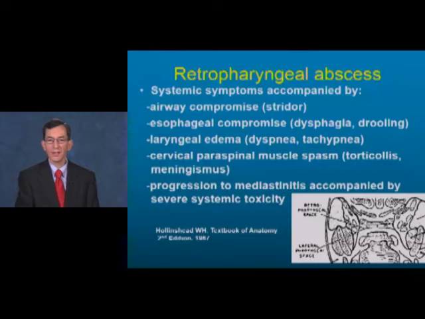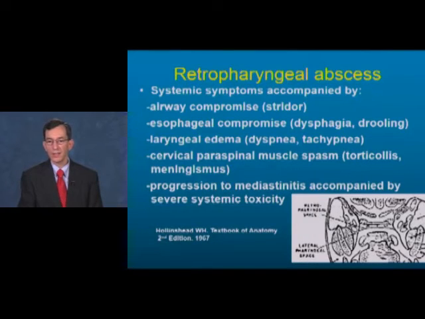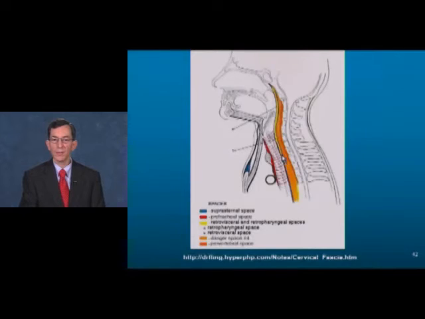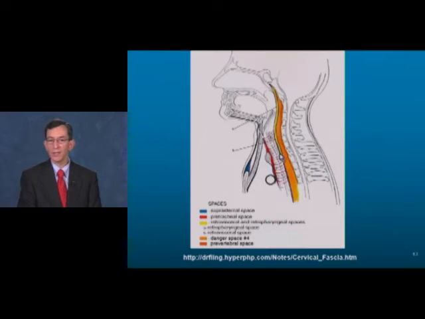The big concern, beyond the obvious immediate airway concern, is the development of infection inferiorly, because retropharyngeal abscesses can track into the chest and lead to life-threatening complications. And so you can see in the little schema that the retropharyngeal space sits innocently enough at this level, but if we track down to the level of the second thoracic vertebra, if infection were contained in this space, it would be relatively limited. The problem is that infection can progress posteriorly into the so-called danger space and track deep into the mediastinum.